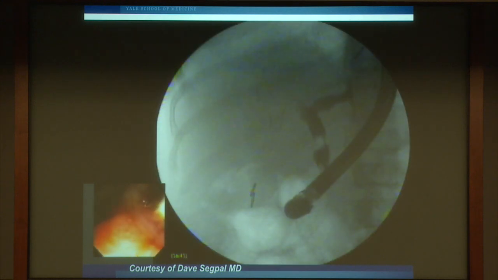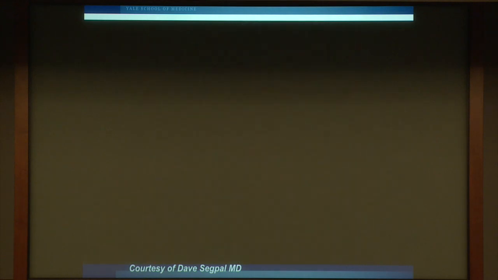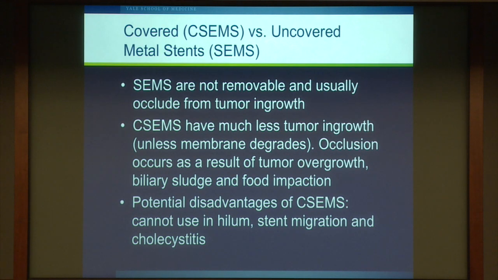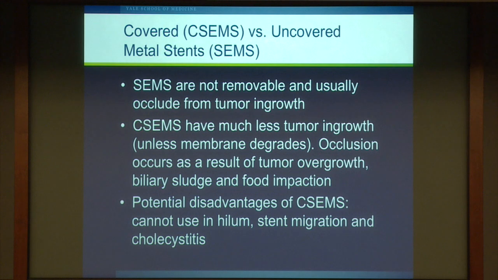We elect to place an uncovered stent for palliative purposes. A prior concern was whether placement of uncovered stents interferes with surgery, but it is now well established that it does not, provided the end of the stent is a couple of centimeters below the hepatic bifurcation, allowing Whipple surgery to proceed. Covered stents cannot be placed in intrahepatic bile ducts because they occlude side branches. There is also a question of cholecystitis from covering the cystic duct orifice, but trials show the risk of cholecystitis is roughly the same for covered, uncovered, and plastic stents.